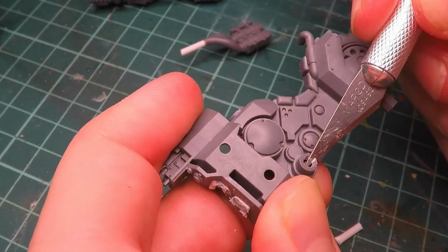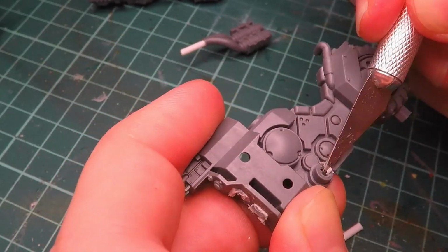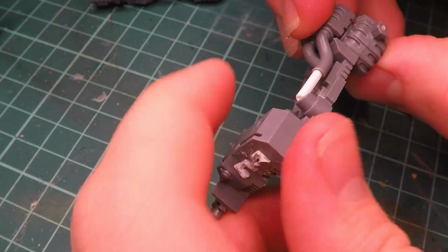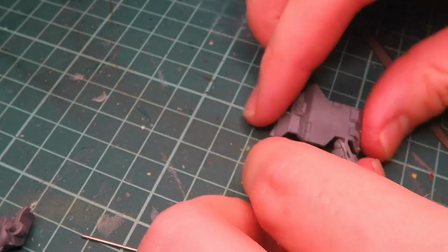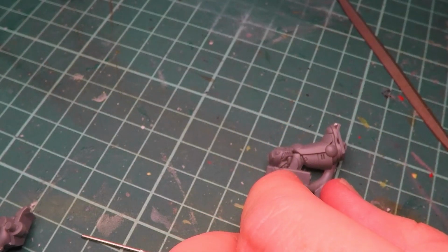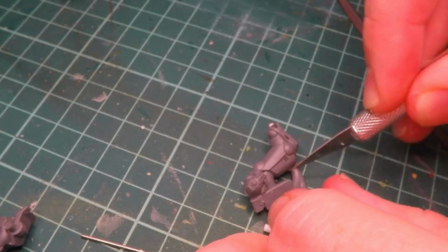And then I just go ahead and cut into this to make sure that it can actually connect properly and fit into a little divot in this tube. I then follow the same process on the other side of the model, chopping off the leg and doing everything the same way as I had done it before.